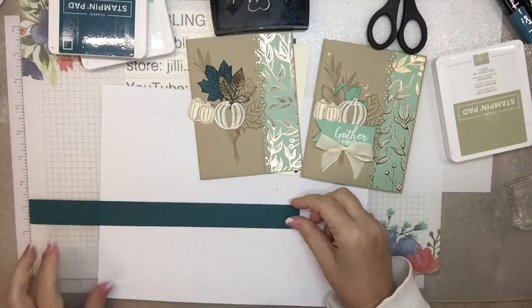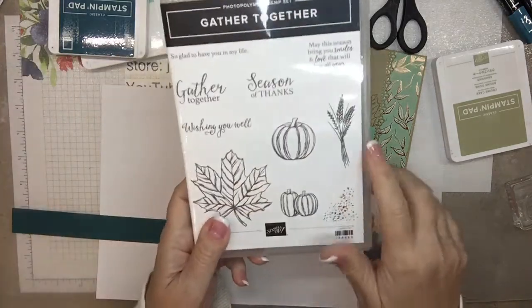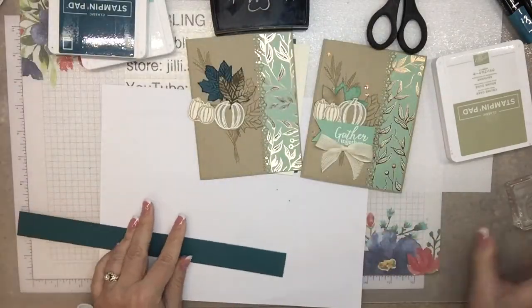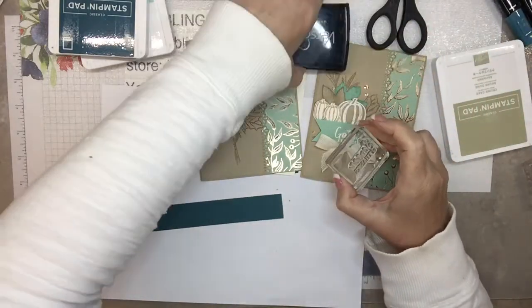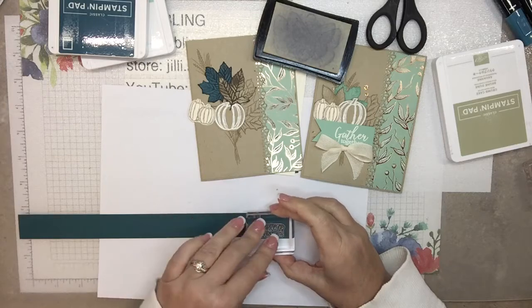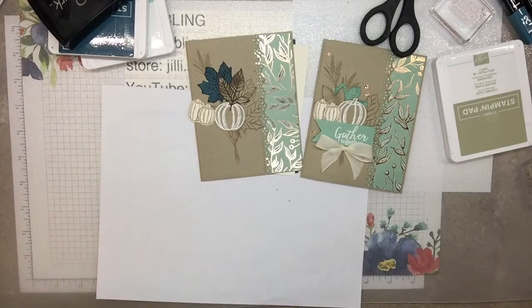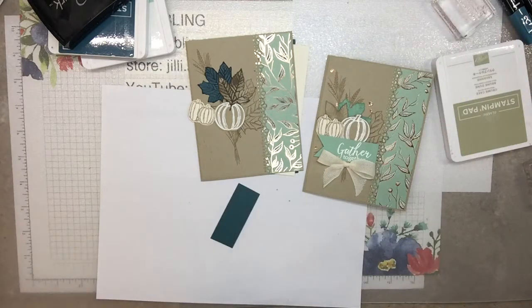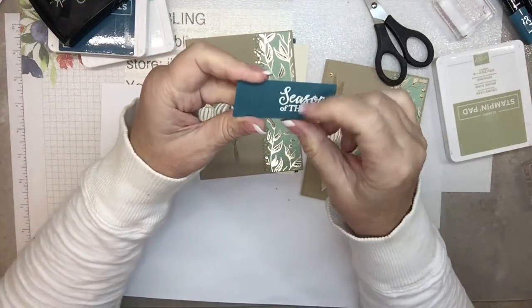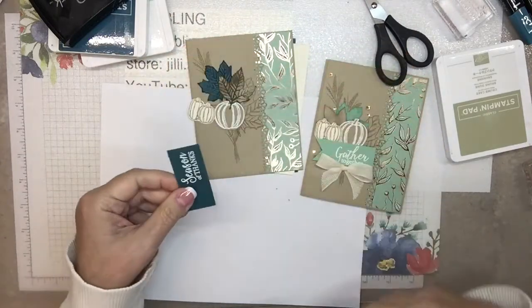Next is the greetings. How about if we do, because this one we did gather together. This one, how about if we do season of thanks? And that we're going to do in Versamark, then into the powder. Use the heat tool to set it. So there it is, all embossed. And you know, I think I might trim this to be a little bit more small, narrow.